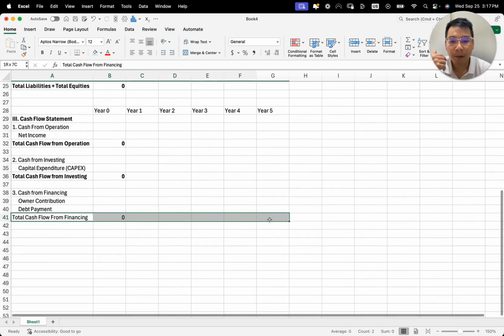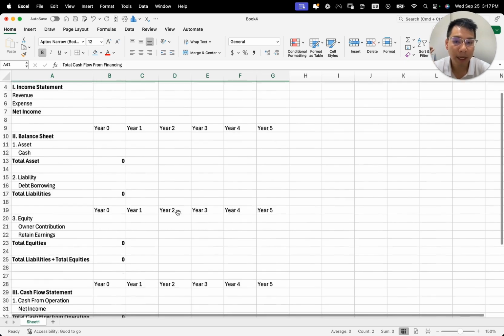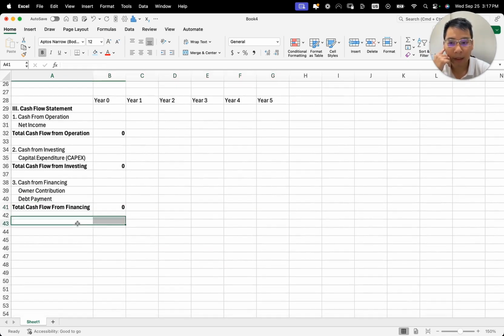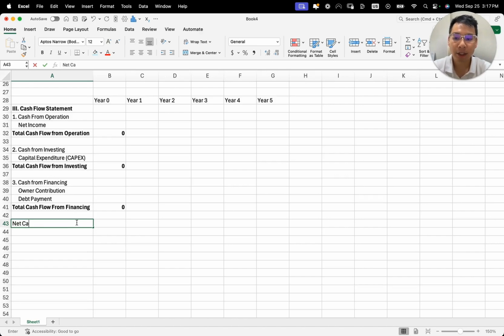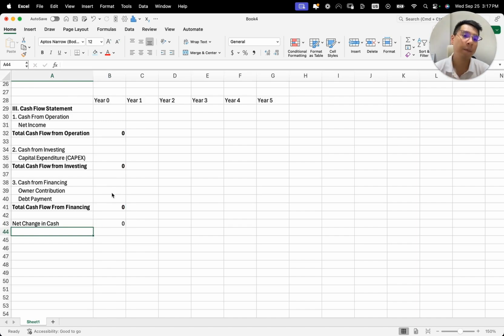Again, I'm going to make sure I'm bolding this, and later on you'll see how the functions play out with the business. There are two more components that I want to show you in terms of accounting and finances. Whenever you have the cash flow statement and there are three activities, you're going to have the net change in cash. Net change in cash means the sum of all these cash activities. Is it going up or down? What is the sum of it?